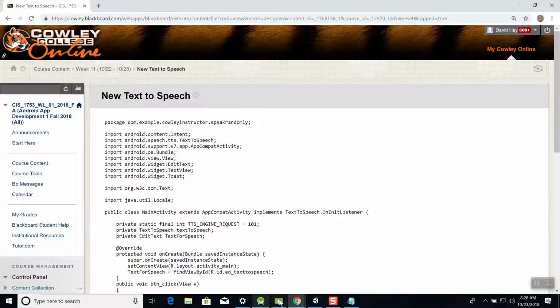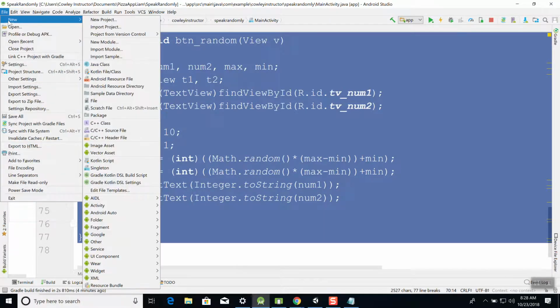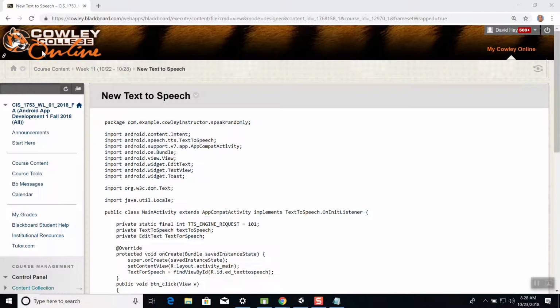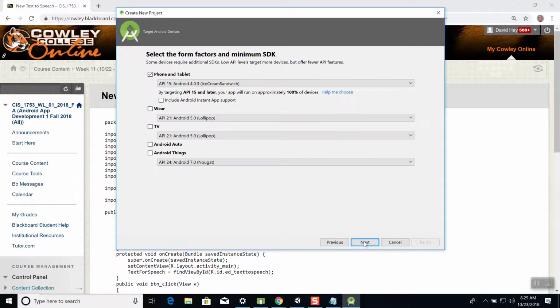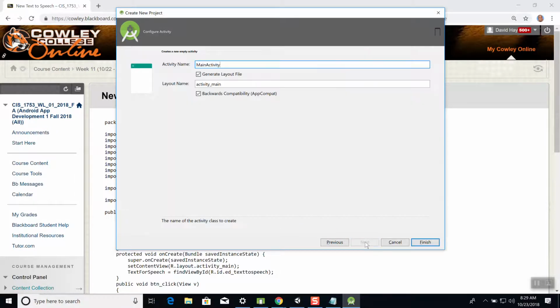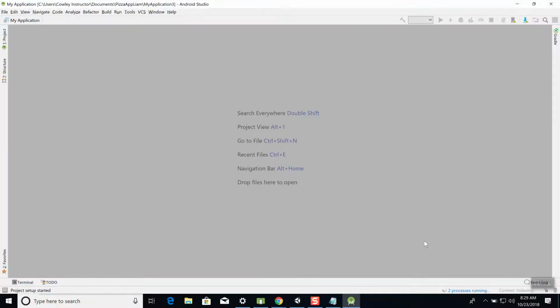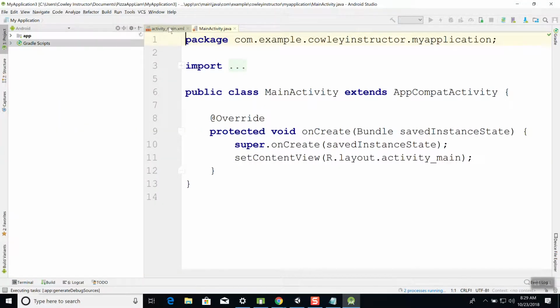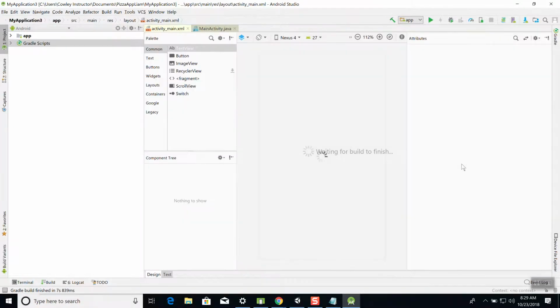Let me go ahead and close this, and I'll start a new project and show you what I'm envisioning. Close project. That's way better.